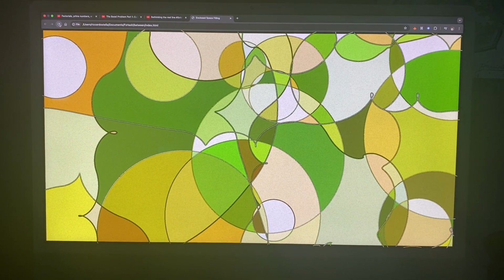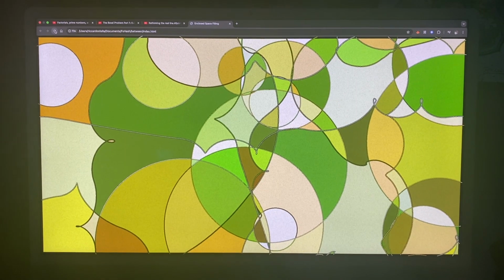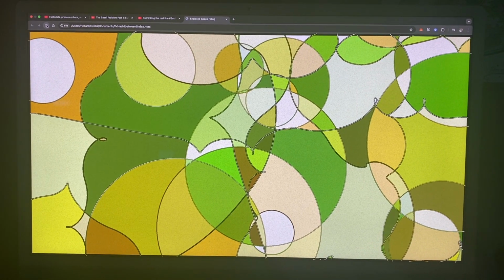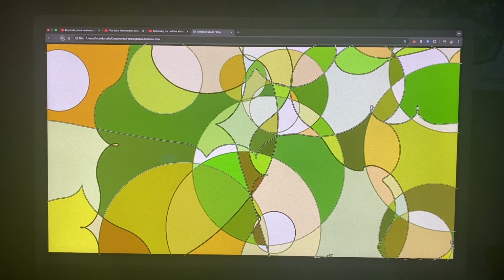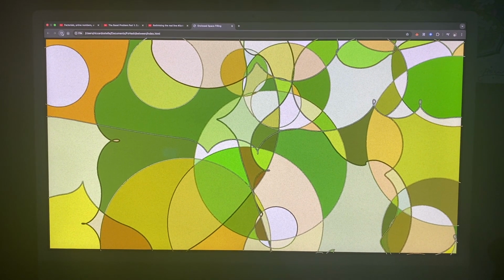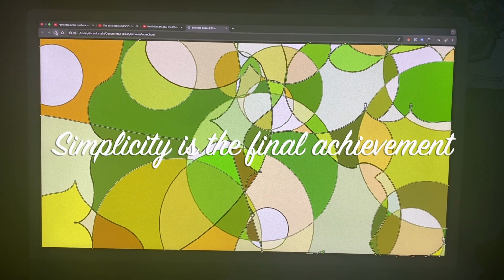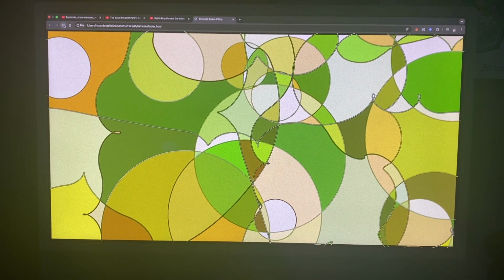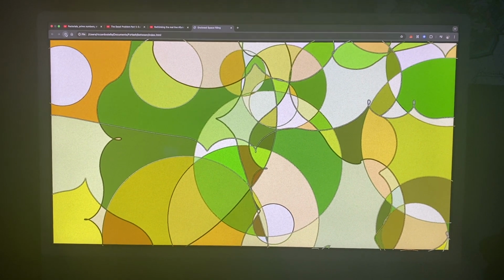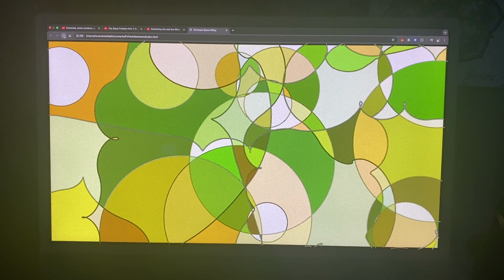So I started thinking about this and wondering how I could make it better, essentially, right? And what I try to do to these things is just think about how I can make it more interesting. And sometimes simplifying it is the way to go. I always say simplicity is the final achievement anyway. And to simplify this, it's kind of funny because the original idea that I had for this was to animate it. But to animate it would have been too computationally expensive or just impossible for the computer to handle.